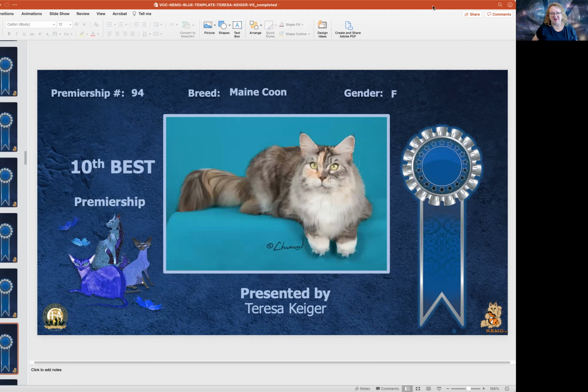Maine Coon Female. She gets all the points for a sparkling paint job. Isn't that fancy? I love it. And you can see the shagginess of coat there also. Beyond that, the ears are nice and upright with appropriate amount of space between them. You can begin to see the square of the head, squared off of the muzzle, and her heavy forelegs. She is my 10th best cat in Premiership.